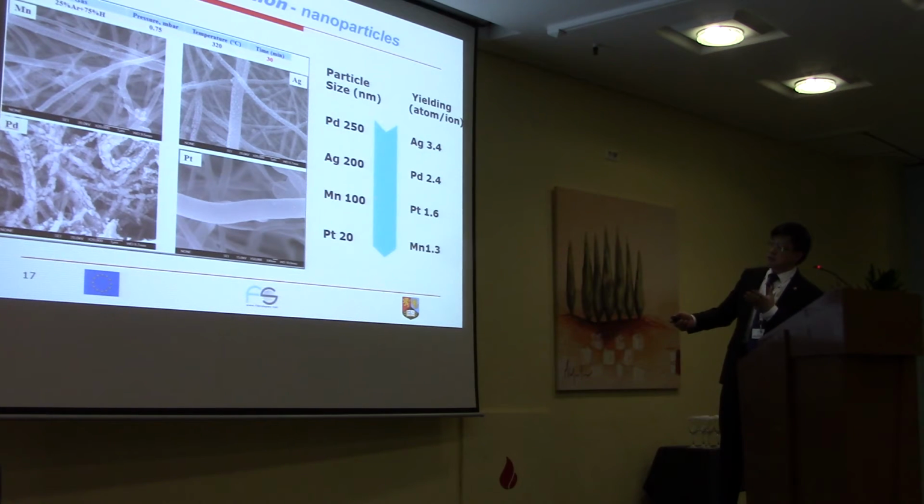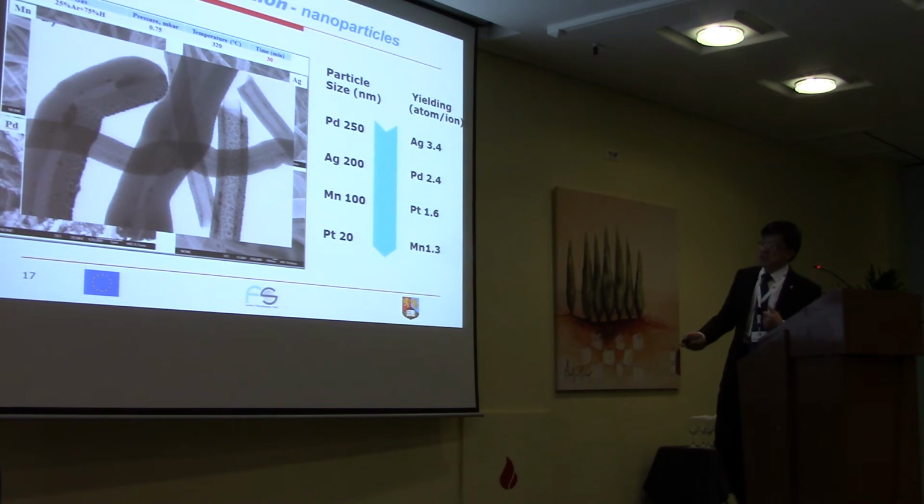Of course, you can see the size of particles. To some extent, they are related to the yielding of the material, the element. However, the order is slightly different. That means treatment condition has also played an important role in the formation of nanoparticles in terms of the size and the coverage. This is a TEM picture, which shows clearly the nanoparticles on the surface of this carbon nanofiber. So the size could be 10 nanometer or 50 nanometer or up to 200 nanometer.